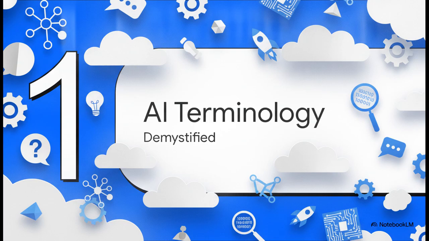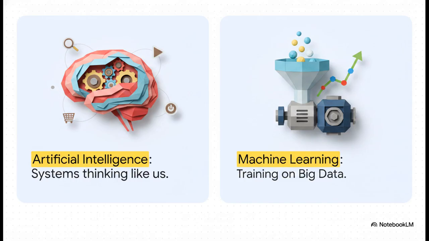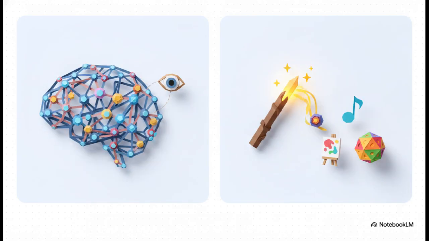Let's jump right into Section 1, AI terminology demystified. We've got to clear the fog around these heavy buzzwords before we can understand the actual jobs. So, you probably already know that artificial intelligence is the broad concept of teaching systems to think, kind of like humans. Think of the algorithm recommending your next binge on Netflix. Machine learning? That's the engine underneath. It's all about training algorithms on massive amounts of data so they can make predictions without us having to manually program every single step. But let's go a layer deeper.